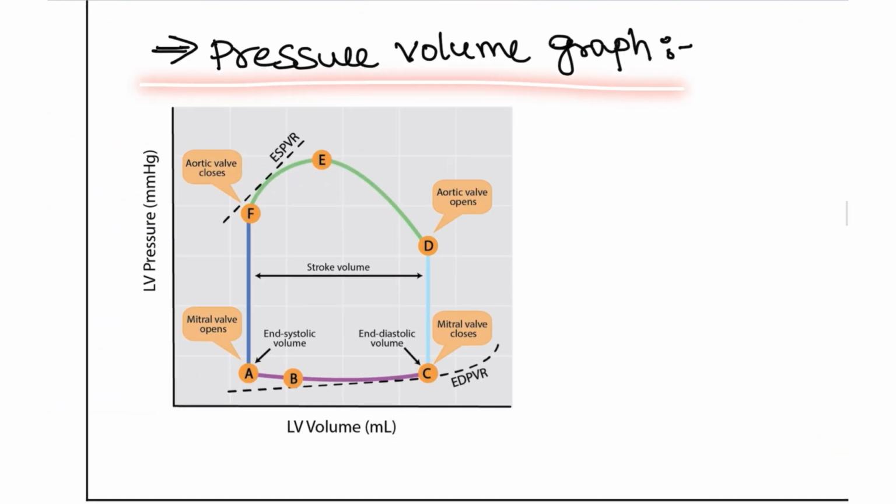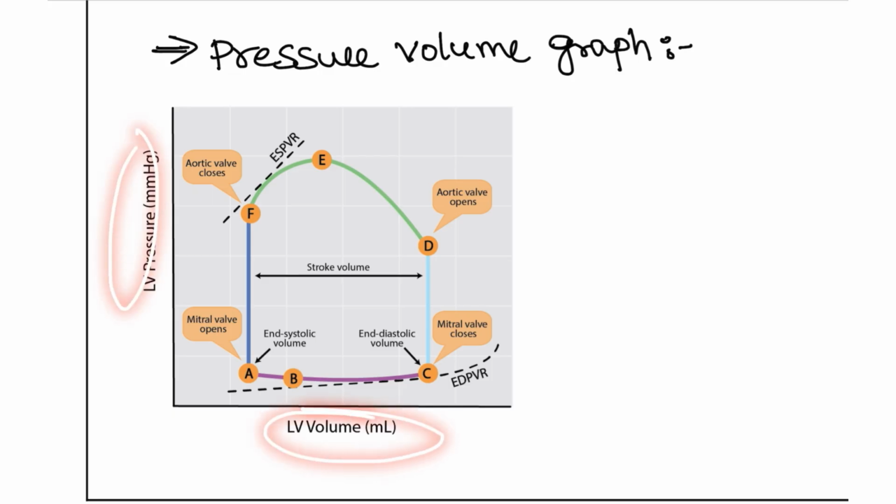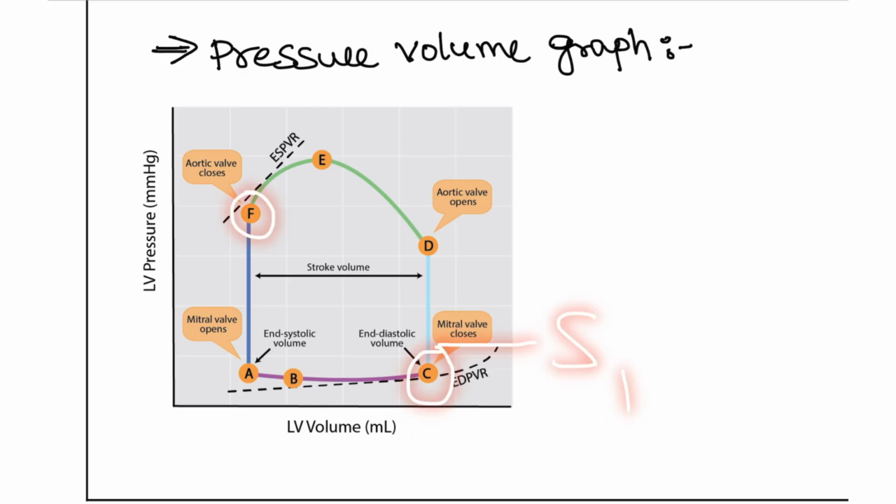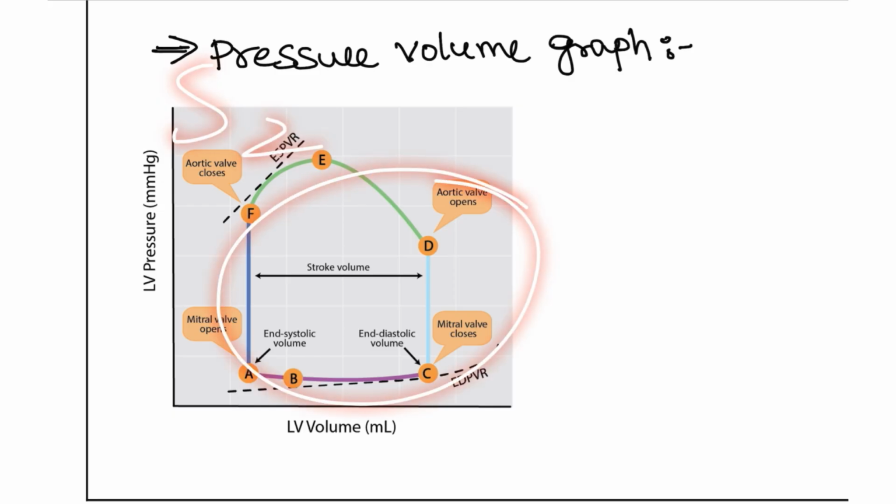Next, coming to the pressure volume graph, this is also asked in the examinations, and this pattern is seen here. This is the pressure, and here you can see the volume. The volume is increasing here, and once the volume is increased, that will cause the isovolumetric contraction, rapid ejection, slow ejection, and isovolumetric relaxation. So this is how the pattern works. At point C, the mitral valve is closing, that means S1, and at point F, the aortic valve is closing, that means S2 will be seen. So this is the pattern of the pressure volume graph.